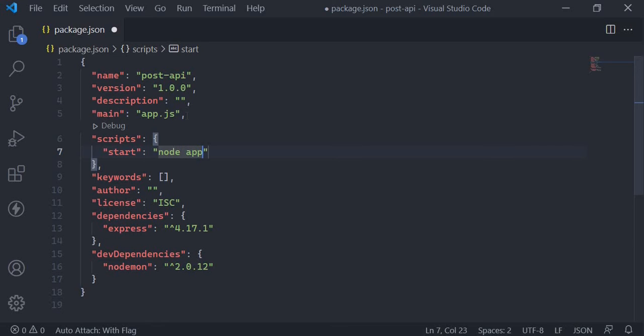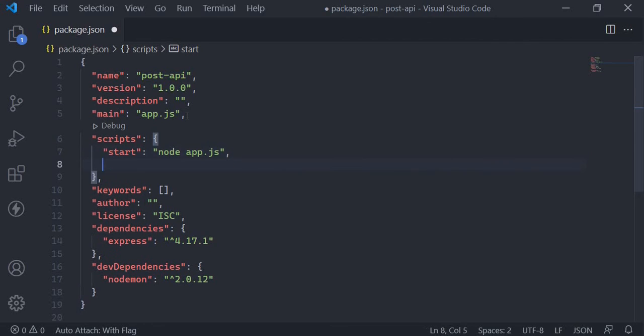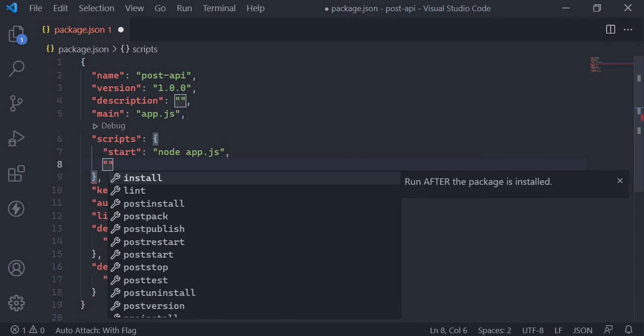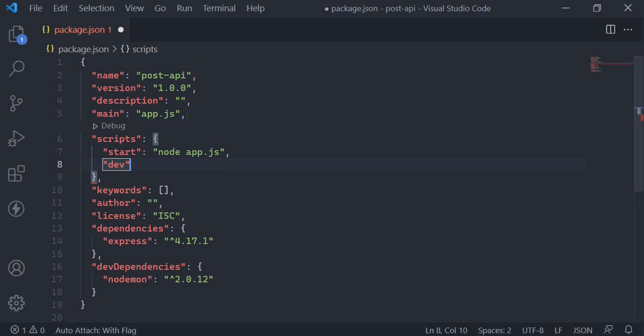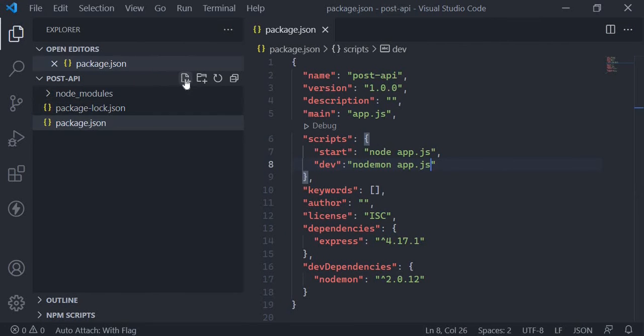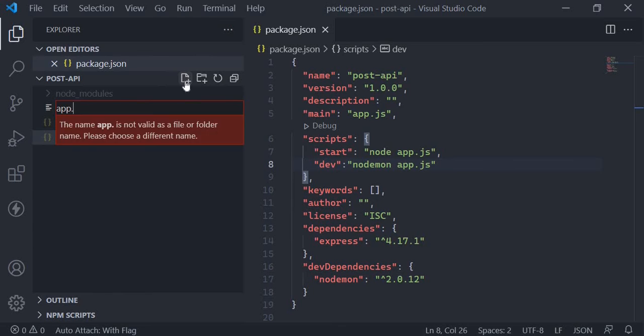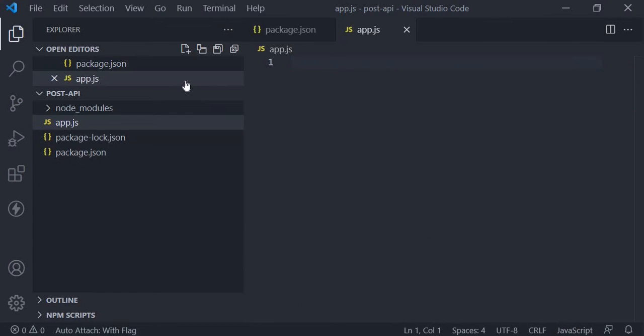So for starting, it will be node app.js, and for starting the dev server, I will specify a custom script, and it will run nodemon app.js. So I'll just save this, and I'll create that file app.js here.